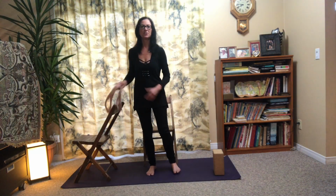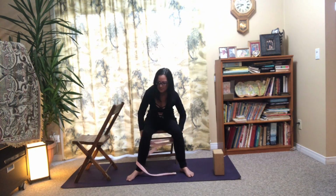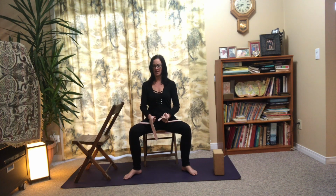The next position is, if you are unable to stand, you're going to sit with your legs wide apart, and you're going to take the belt, you're going to bring it around the outer thighs, and you want to watch that your shoulders don't get involved. So our hands are holding this belt, but we want to keep the shoulders away from our ears. And then you're just going to simply press the outer thighs into that belt as if you're trying to split the belt opening wider, but the belt is holding your legs in place. So if you are unable to stand, continue here.